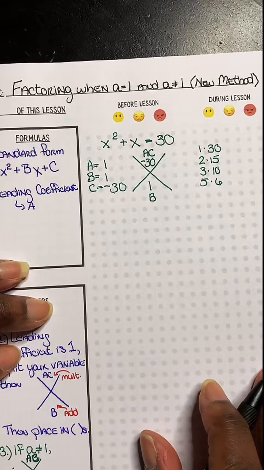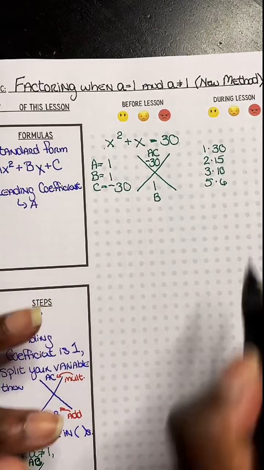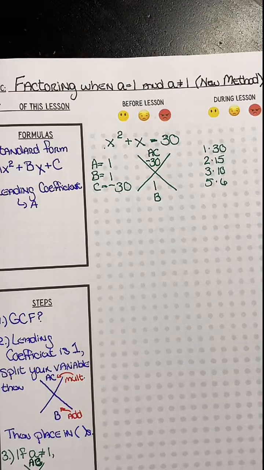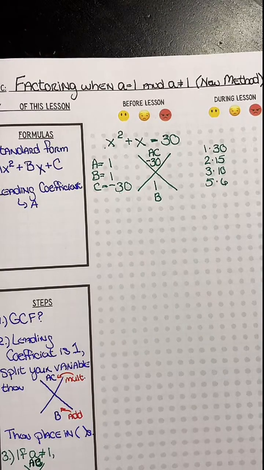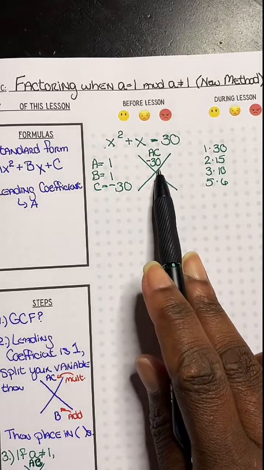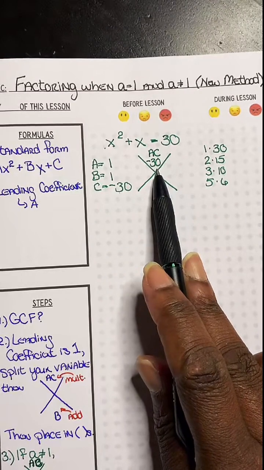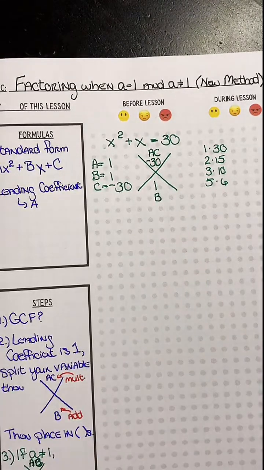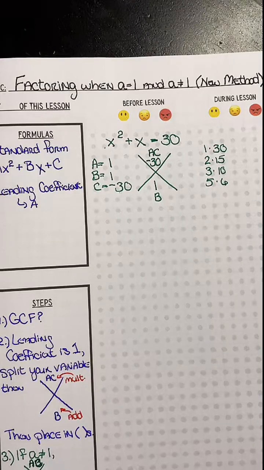So of these, which one, if one of them is negative, will work for us? Okay. So if I do 1 times 30, I'm trying to get a goal. What two numbers multiplied together will give me negative 30 and add together to give me 1? Okay, JJ is saying negative 5 and 6. Purple Squirrel is saying 6 and negative 5. Okay.